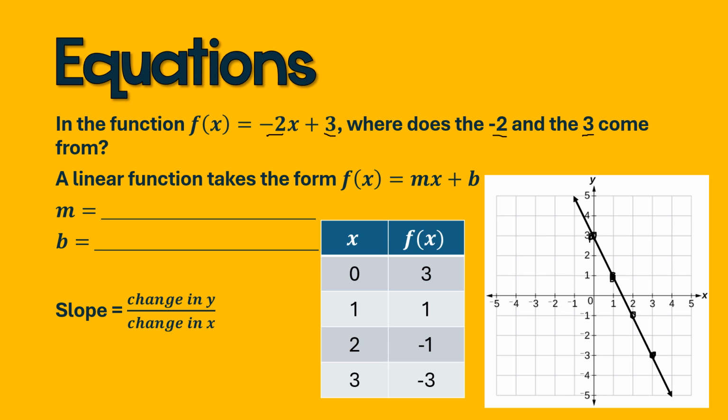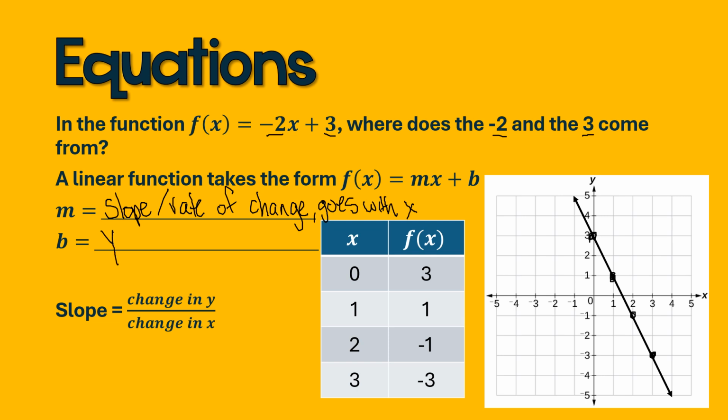A linear function, which is what we have and what we're going to be dealing with for the time being, takes the form f of x equals mx plus b. Alrighty, so that means that there's a number in front of x and then there's just a regular old number by itself. This m is called the slope, okay? Or it's also called the rate of change. And it always goes with x in the equation.